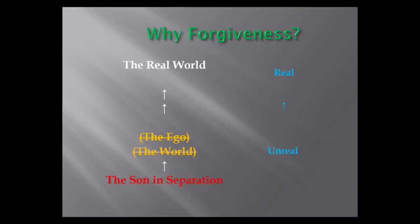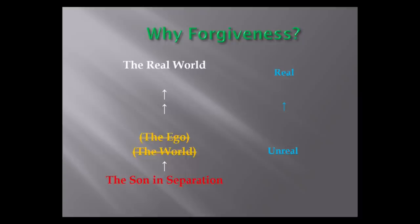The ego is a delusion, and the world as we see it is not ultimately real. So why forgiveness? None of this ever happened in an ultimate sense. It's not saying that events don't happen on the plane of time as we know it, but it is saying that this plane of time and space is illusory. If all of this is illusory, nobody ever did anything wrong. All the wrong people do is here — in this illusory realm.